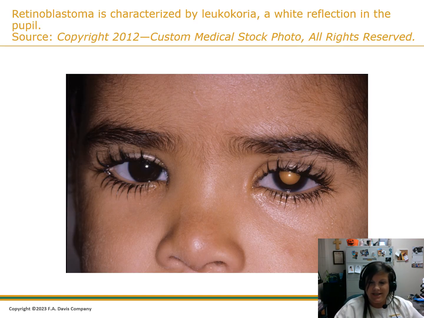And here is, hey, look at that, a visual of the leukocoria, or the cat's eye reflex. If you're looking at the picture on the left side of the screen, that eye, which would be the patient's right eye, has a small little white reflex. That is what we're calling the corneal light reflex.